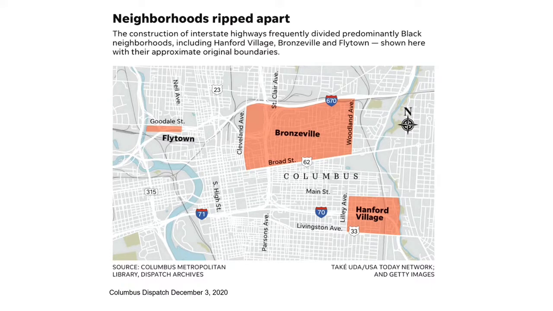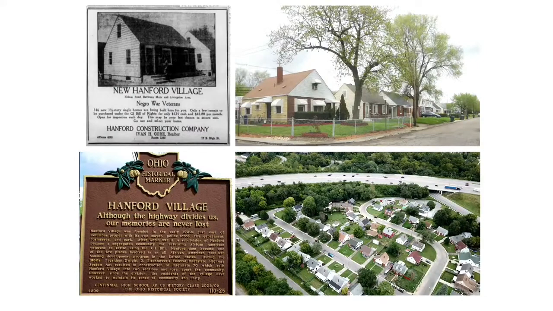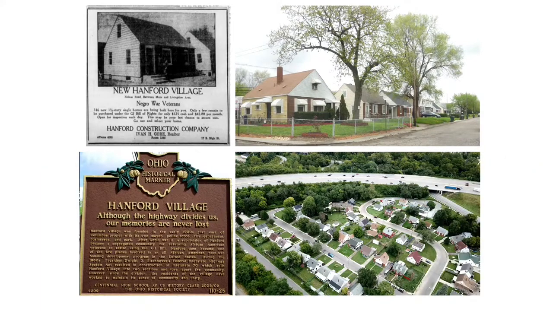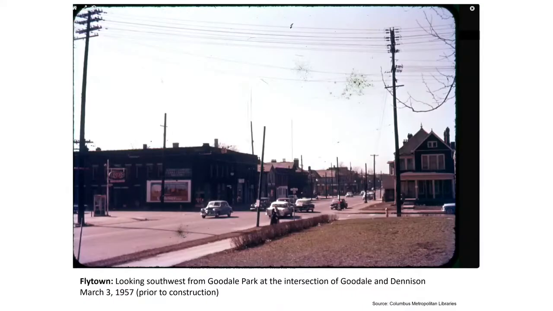Many current residents of Columbus may not have heard of Flytown and the lively, vibrant culture that once resonated in the neighborhood. The current focus of our project is surrounding Hanford Village. Hanford Village is listed on the National Register of Historic Places. The top left photo depicts the homes that were constructed during the 1940s in the post-war era, and the top and bottom right photos show Hanford Village as it exists today.